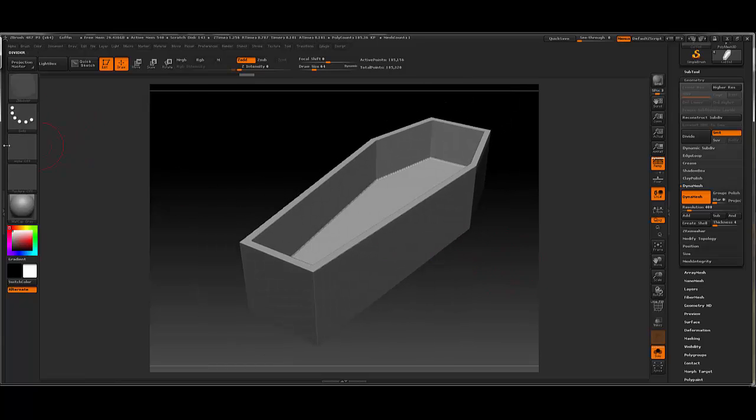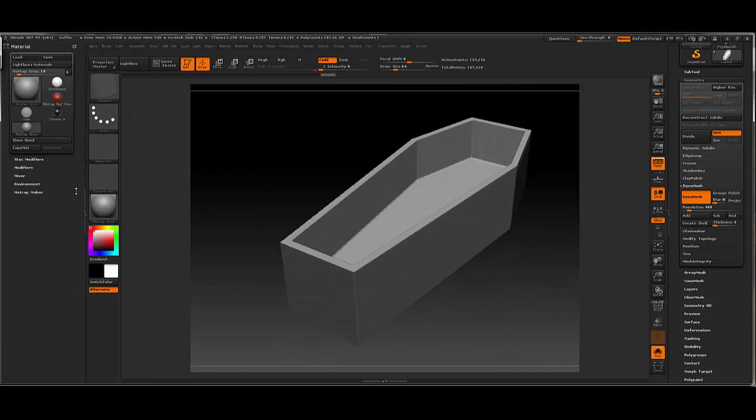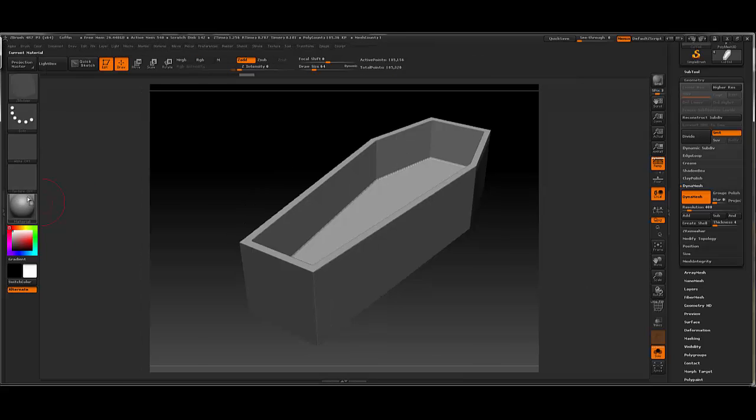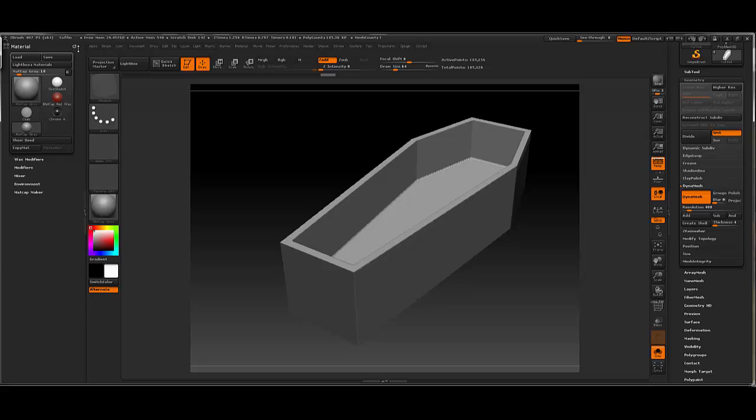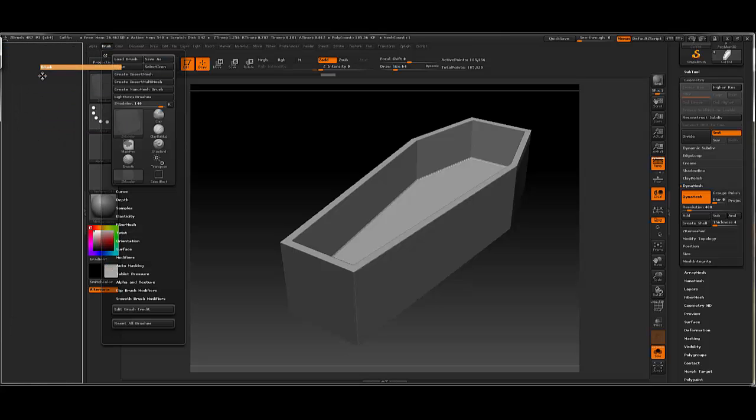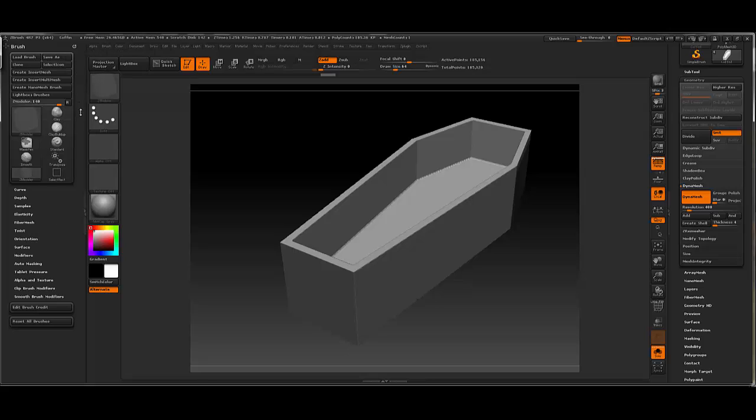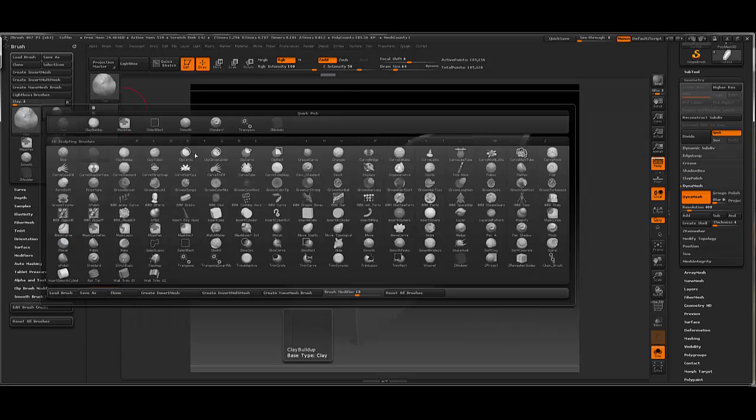In order to set this up so we have more room for our brushes, let's expand this left panel by clicking the divider. Get rid of this material tab by clicking this icon here. Go to brush on the left, click and drag this into this panel over here, and you see it'll kind of snap in there. This gives us access to all our brushes. What we want is basically the quick pick menu. You can either access it by pressing B, or just click on one of these brushes when it's already selected, and you see it appears in here.